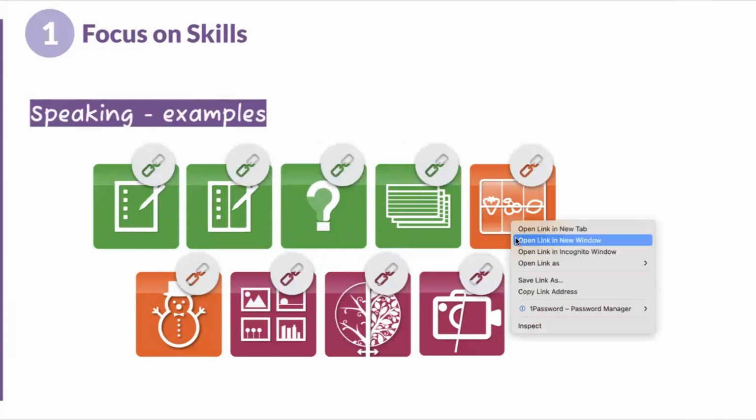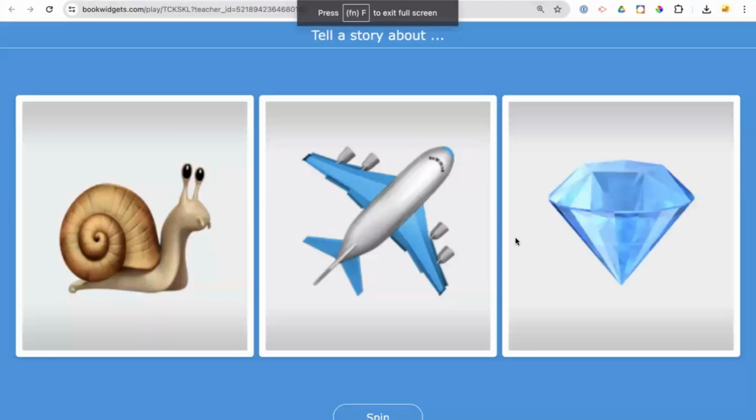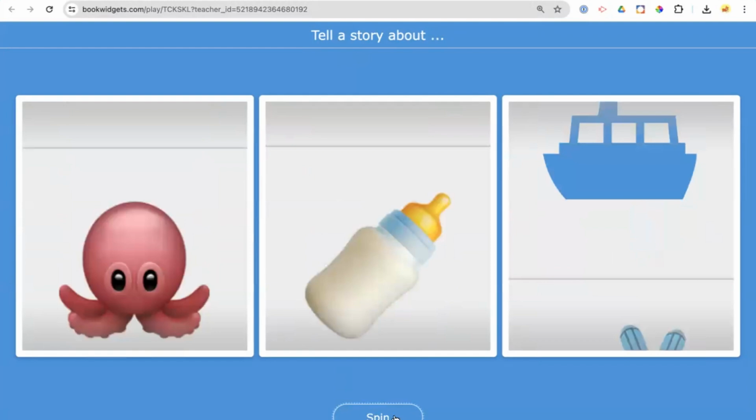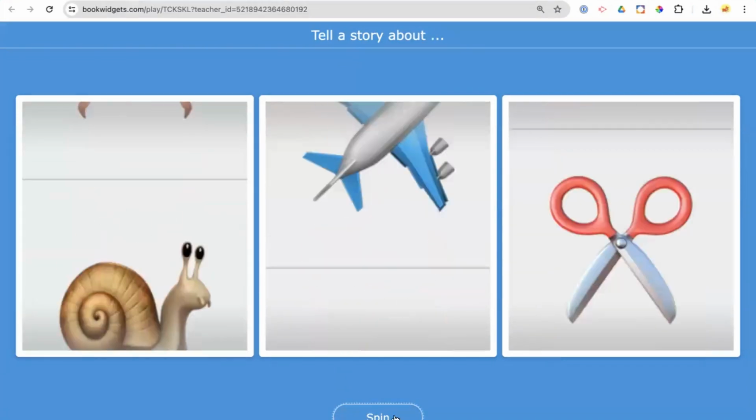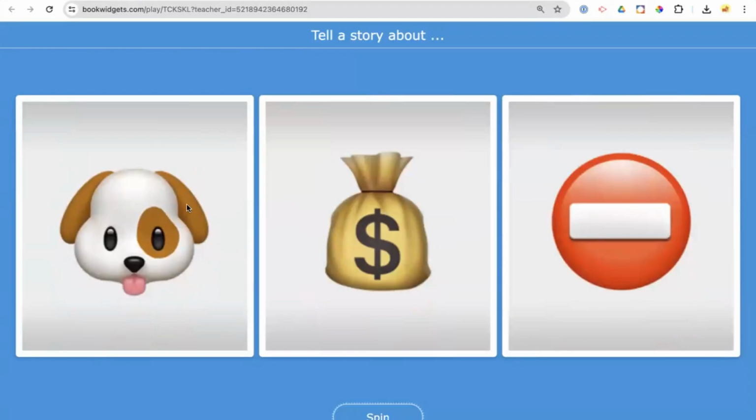For another fun activity, I love the randomness widget. This is great because you can upload images, you can upload text, and then you can turn this into, again, a fun activity that doesn't have to be graded, where you can have it be as a station or group work, or even something up at the front of the board. Tell a story about, and they spin the wheel, and they get a frog playing a saxophone. Let's see, with an umbrella. Maybe he's standing in the rain serenading us, but again, something silly and fun to try out.